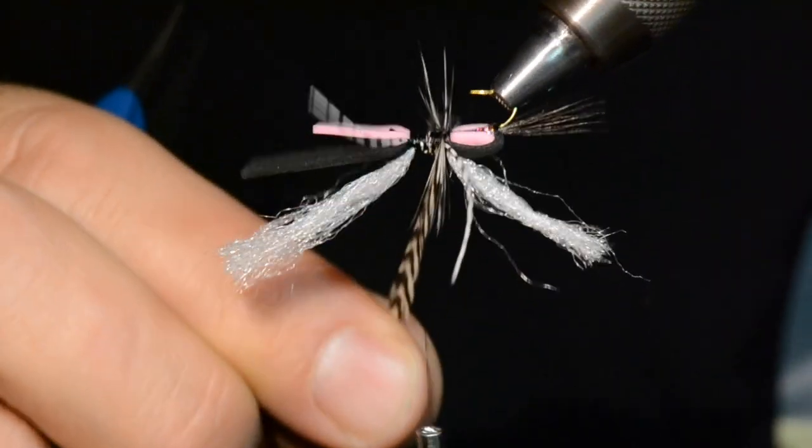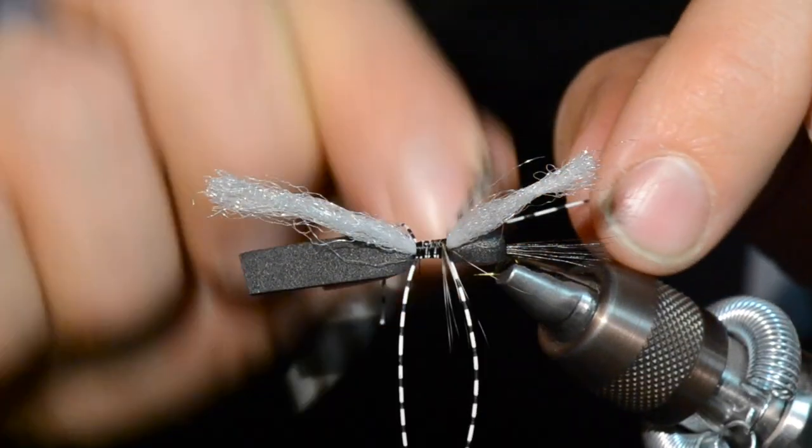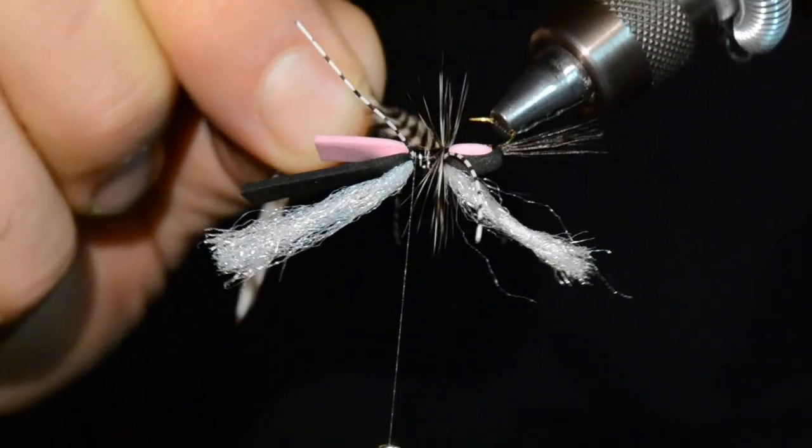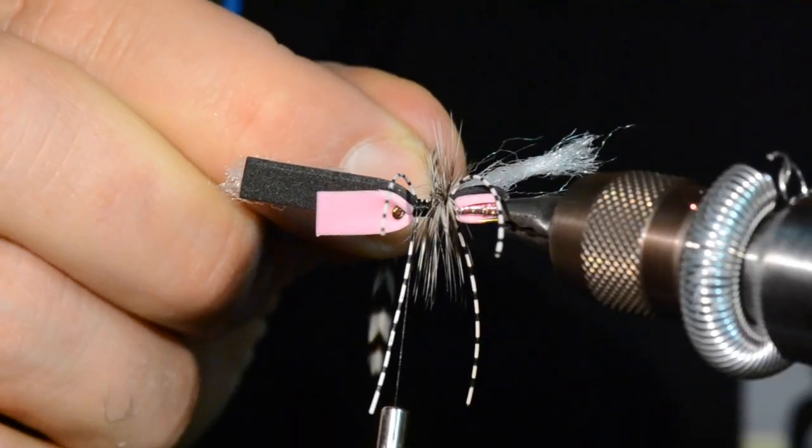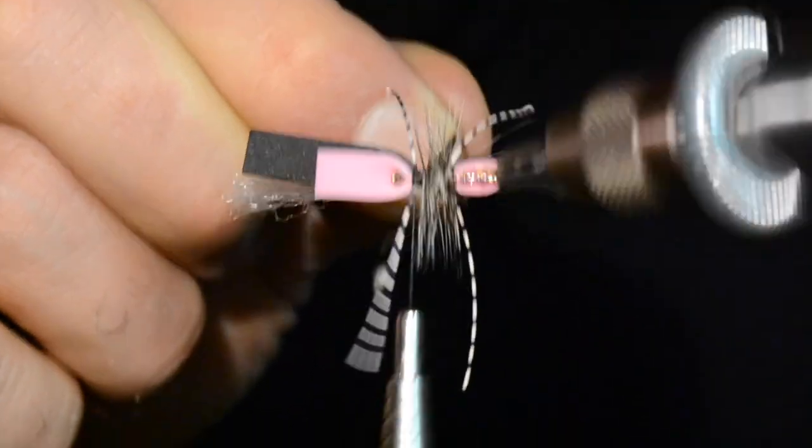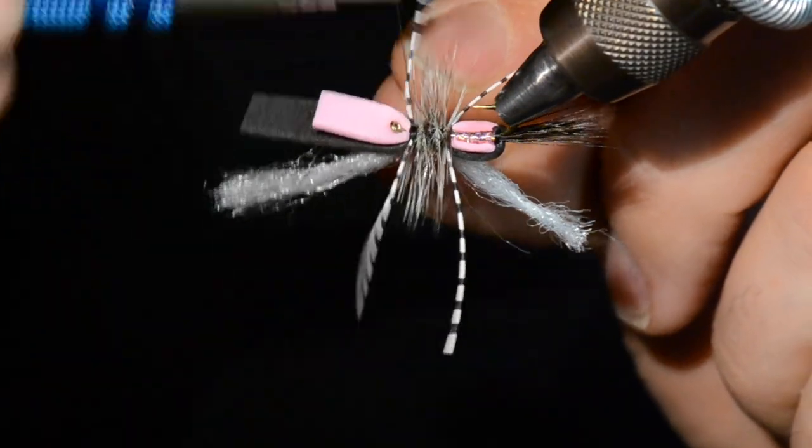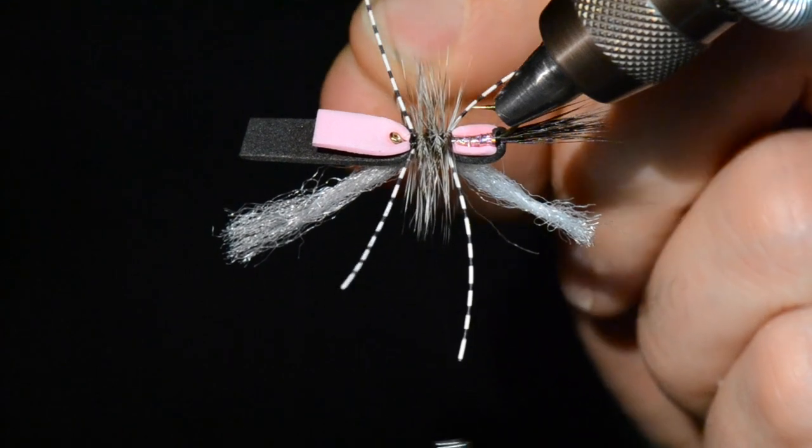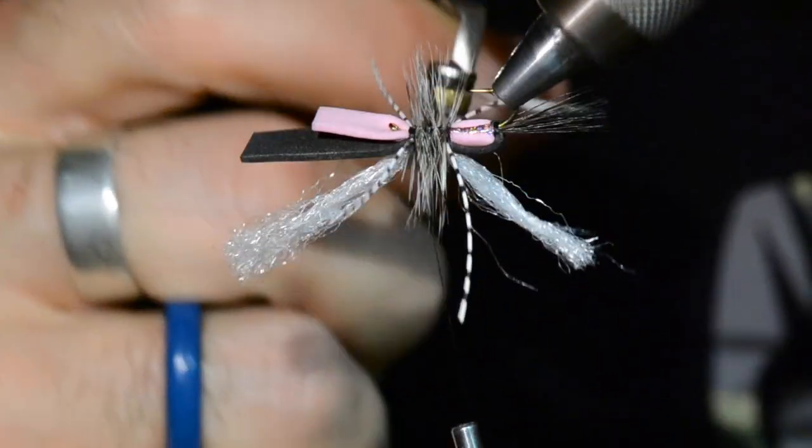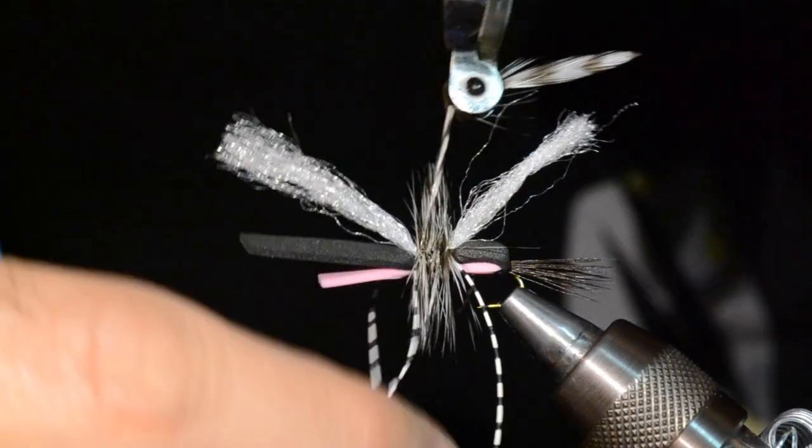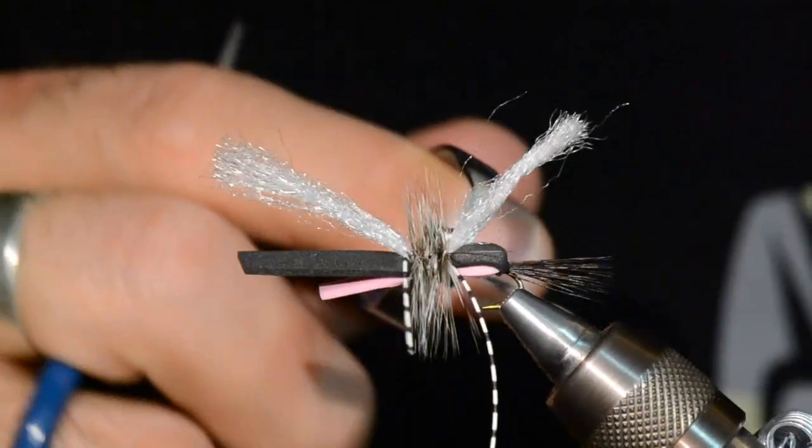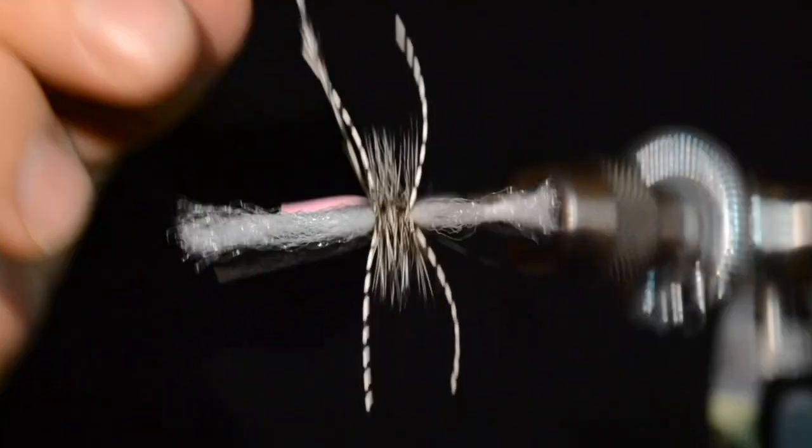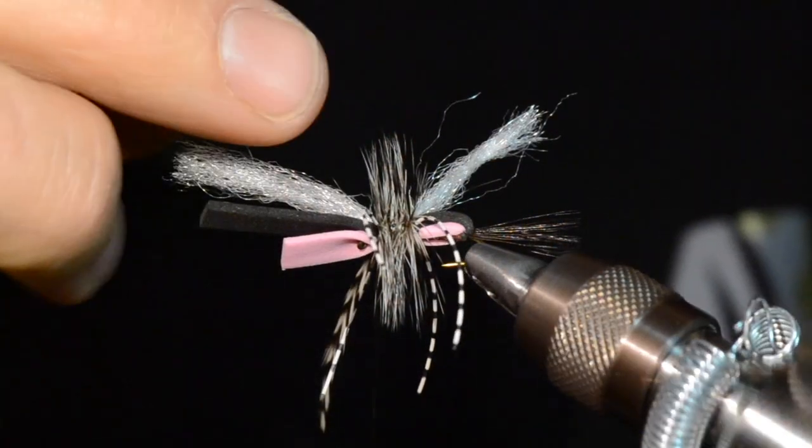Let's wrap our hackle now. Get as many wraps as you can in there. I don't like that gap I've got going there. It's a little better. And again, I like to take advantage of my rotary vise in situations like this. I can see how my hackle is going in a little bit better. Just make sure to get it wrapped in there nice and dense. The more wraps you can get, the more buoyant of a fly you'll have. I'm going to undo a couple wraps that I just put in there. This feather is starting to get small, so I'm going to grab ahold of it with my hackle pliers for my last wrap or two, just so I don't run the risk of dropping it and having to do it all over again. Looks pretty good.